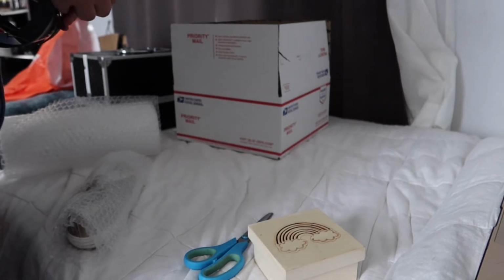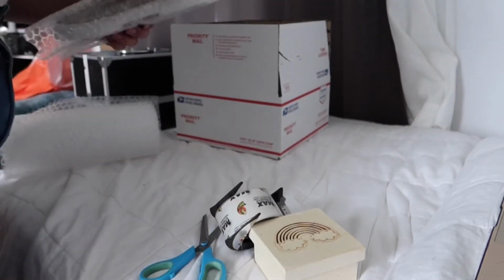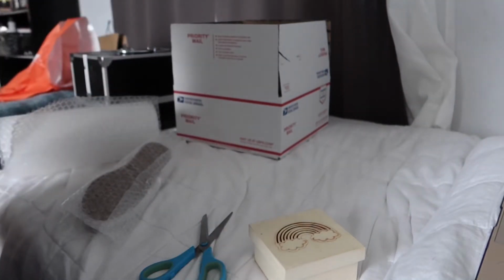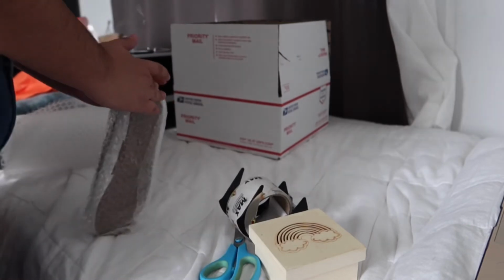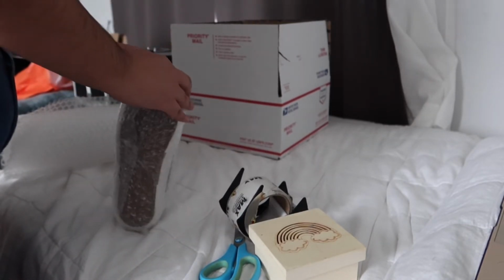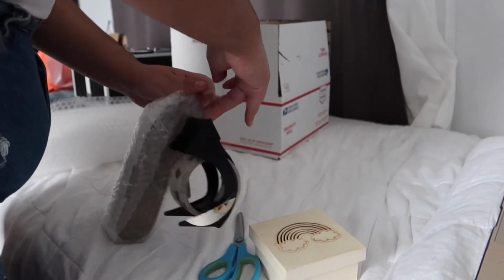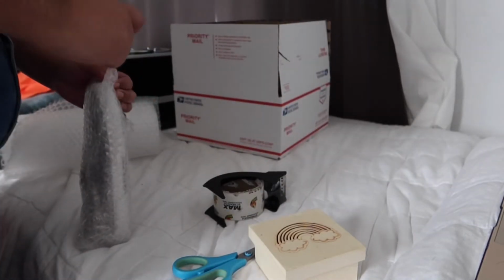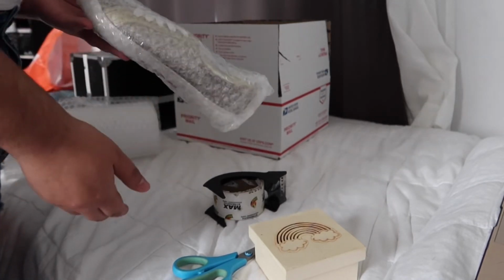So this is just me packing the other shoe. I'm putting lots of tape so it can be secured. And yeah, I just sped it up, but you guys could do it at your own pace. You guys don't have to be a super fast packer. You don't have to hit a quota like at Amazon. So you guys could pack at your own speed. Don't worry if you're a slow packer, it's fine.